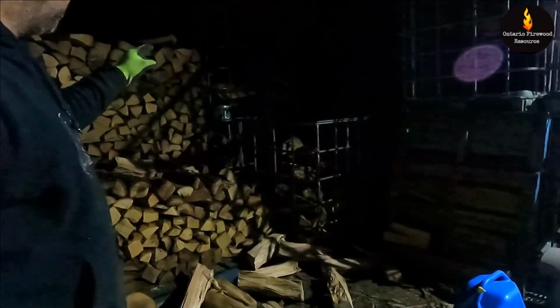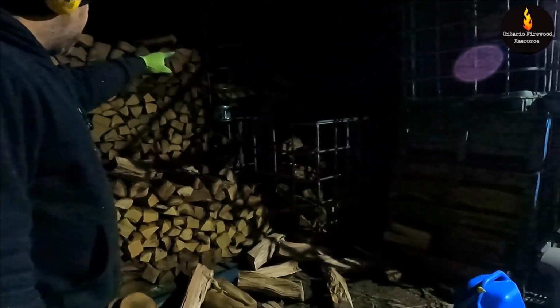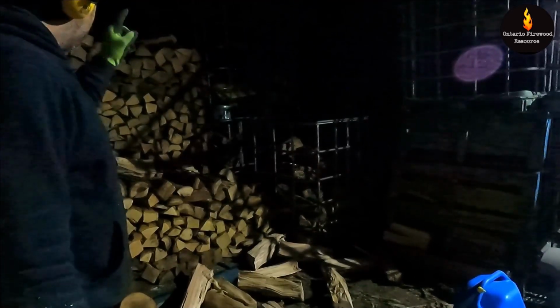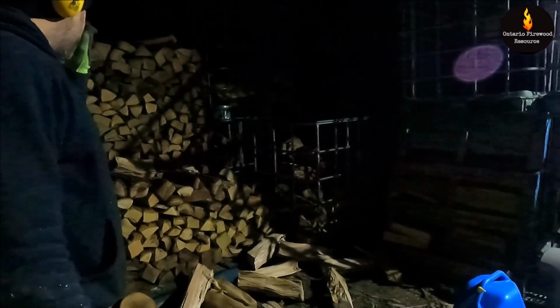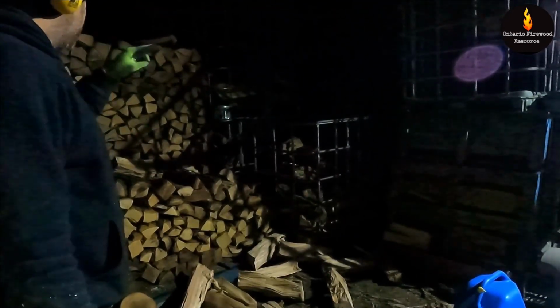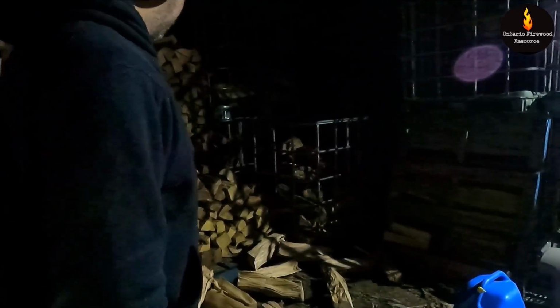So I'm gonna finish off this section for this year pretty much. I might just finish off the rest of these crates. It is February. I've got less than a year to season the wood, but I'm throwing it all in there loosely. So I guess all the individual crates, I will just leave them as is. And then I'll just put some empties over top the second row so that it keeps those dry.